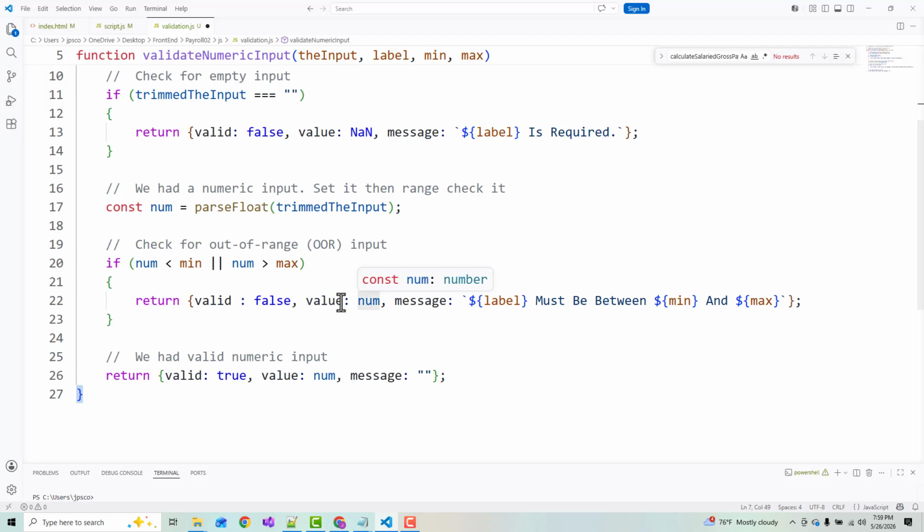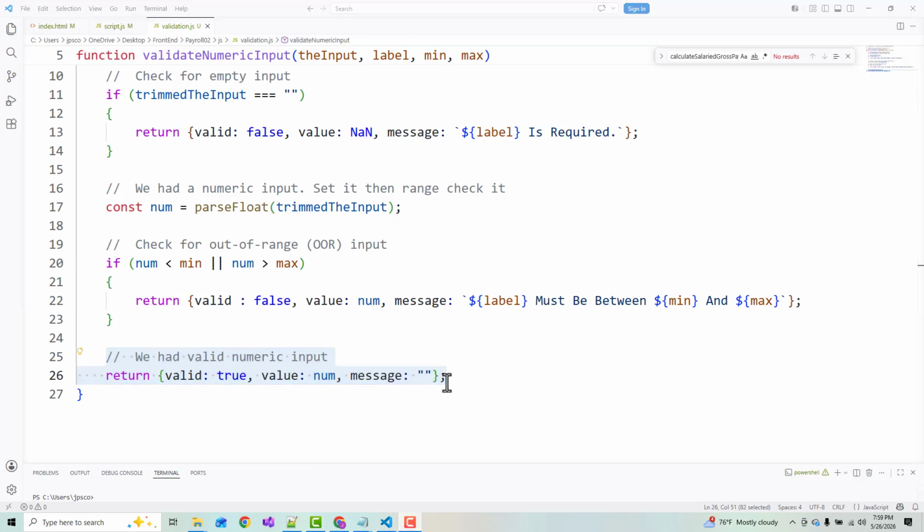The value, though, is a number, and the message will be something like hours worked must be between the min hours 0 and the max hours of 84. If we get down to the bottom, everything worked, so we're just returning true, valid, the number, and no message. That should be it for our validation function.